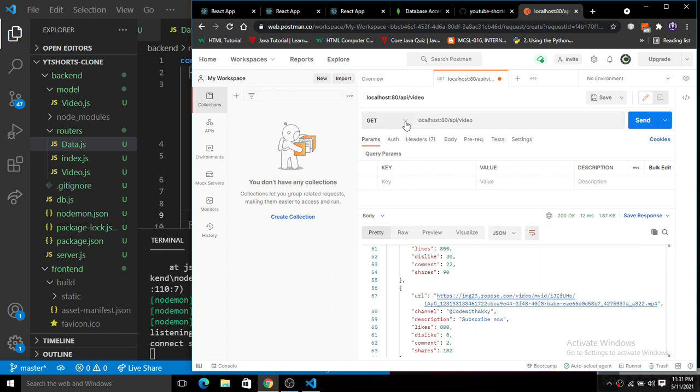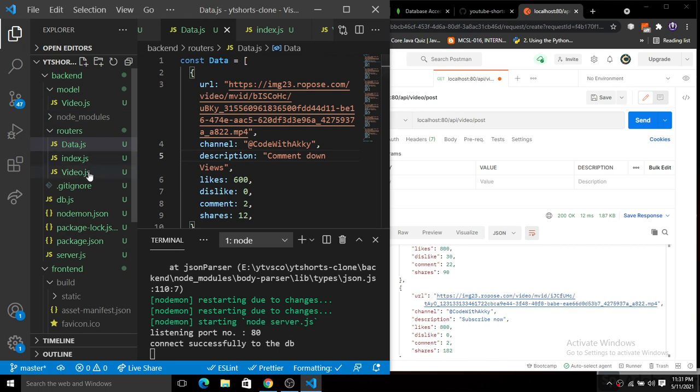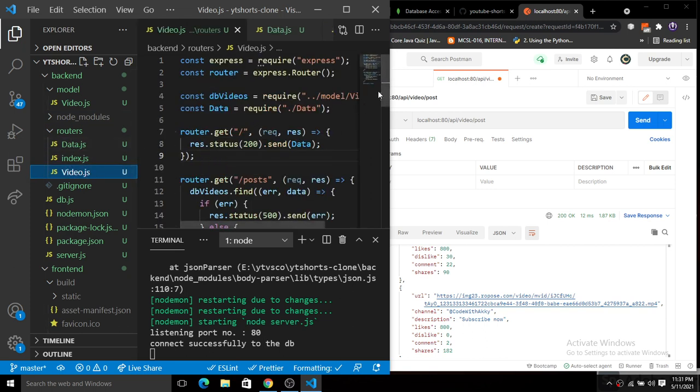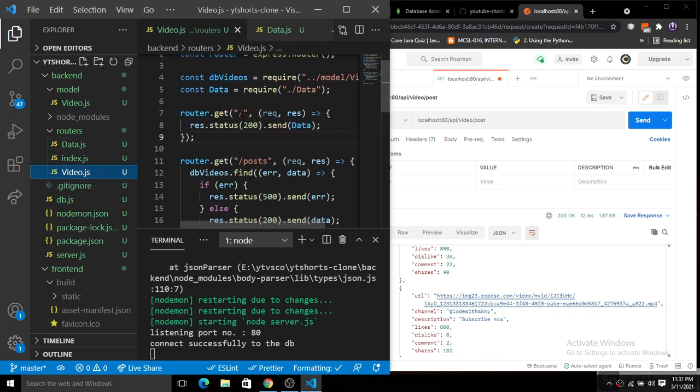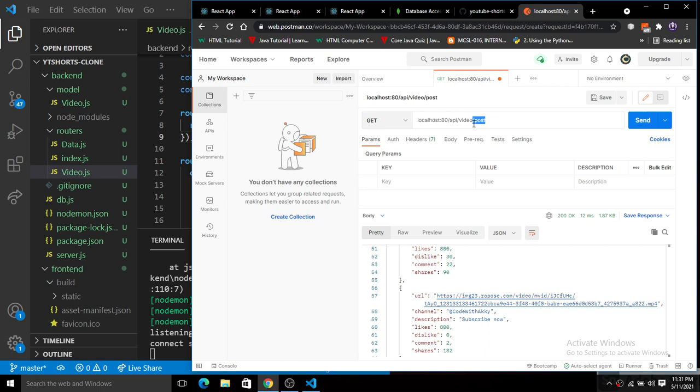Now what we want to do is put here posts, because if you go inside of this video.js, we have set two routes. This is the home route, which is what we get when we don't have these things.